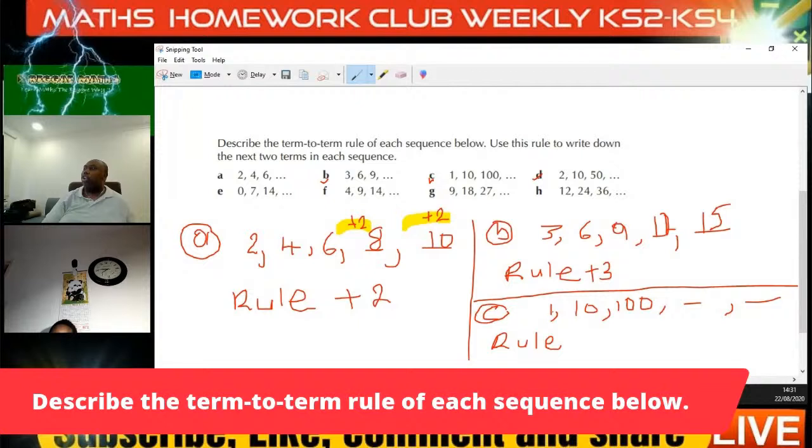To get from 1 to 10, Denzel. Think about it. Look at the question properly and think. To get from 1 to 10. There's 2 ways you can get from 1 to 10. We're getting from 1 to 10. We're not going to 10,000 yet, Denzel. You need to go from 1 to 10. What's the rule? There's 2 things.